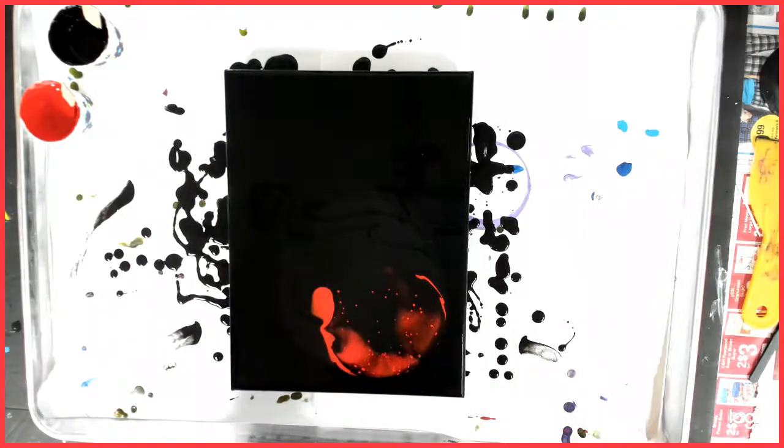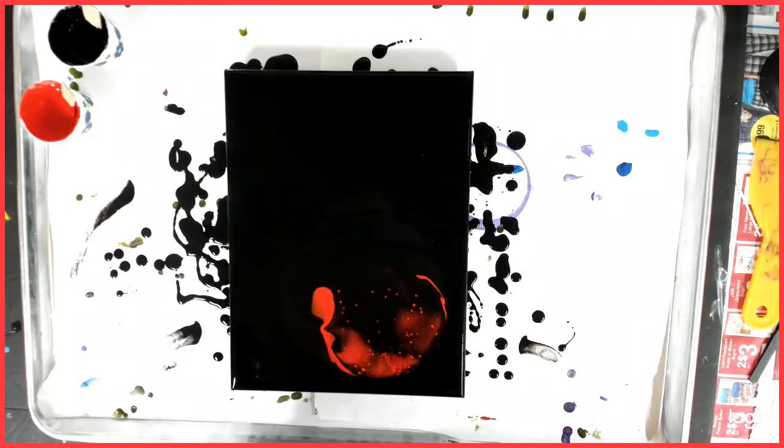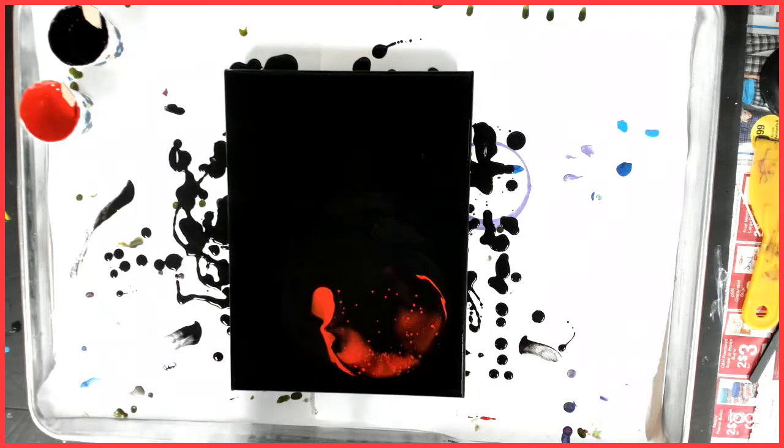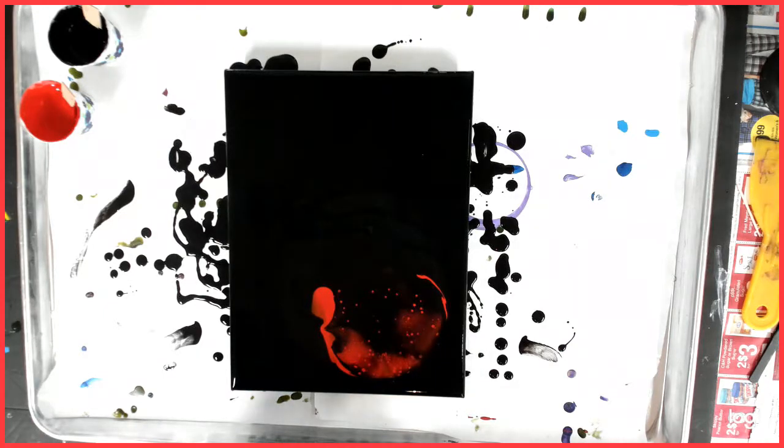There. I do not have silicone in any of my paints. I've mixed one part paint, two parts Floetrol, and a little bit of water to get it to the consistency that I like. So I'm going to blow it back that way. And I don't think low is going to do it. I'm going to try, but I think I might have to do it on high. So here we go.